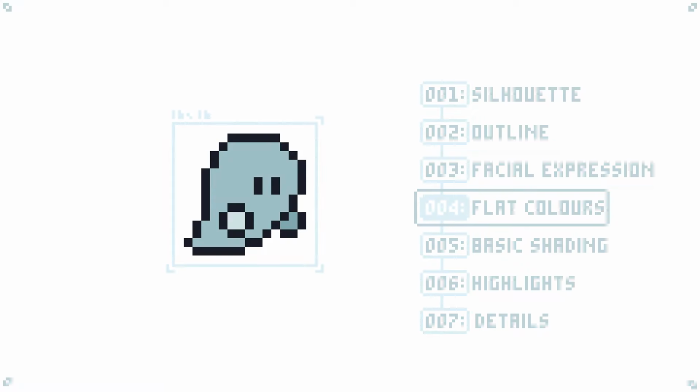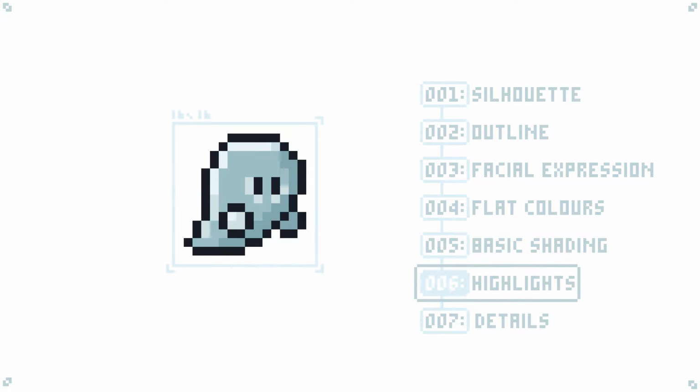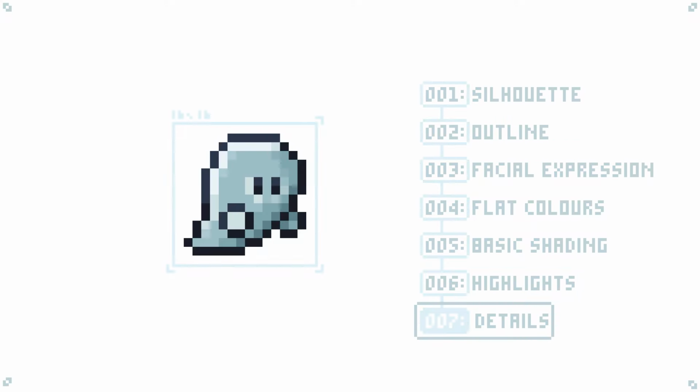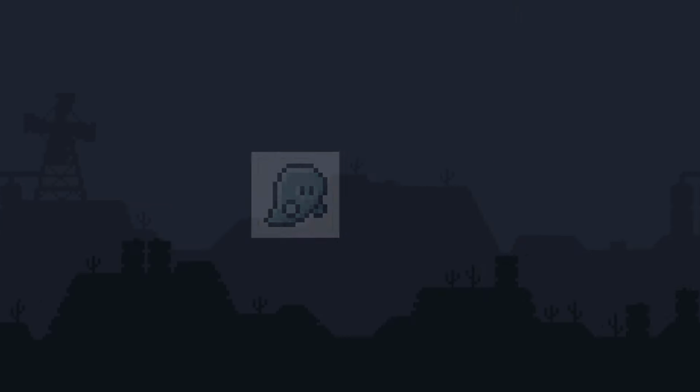Then, you can fill in the areas with some flat colors before adding some shading. Use the solid white color to make some highlights where your sprite will receive the most light. Finally, just go on with a couple more colors to further push the shadows back and bring the highlights forward. That's our 16x16 pixel ghost. While there may be some details that aren't quite perfect, it's important to keep in mind that our image will be quite small in a game setting.